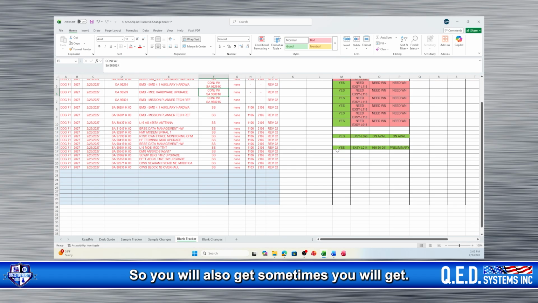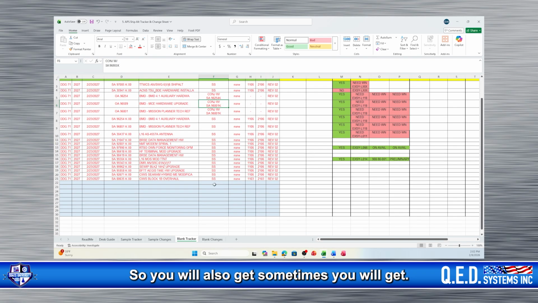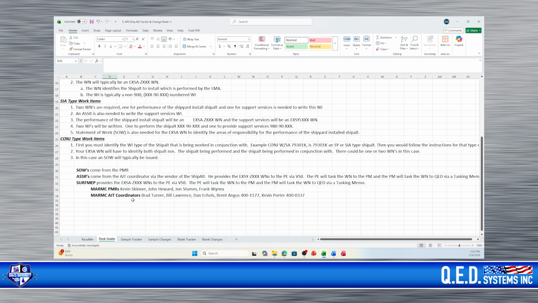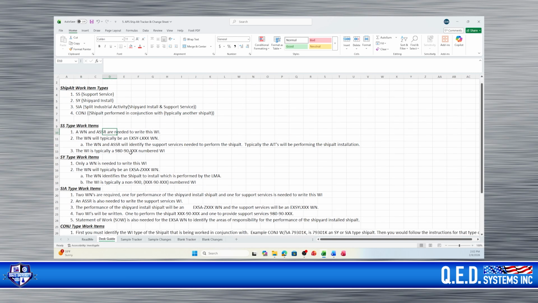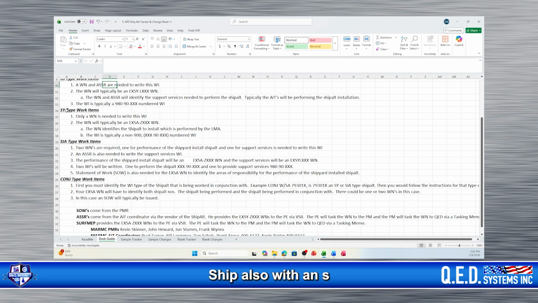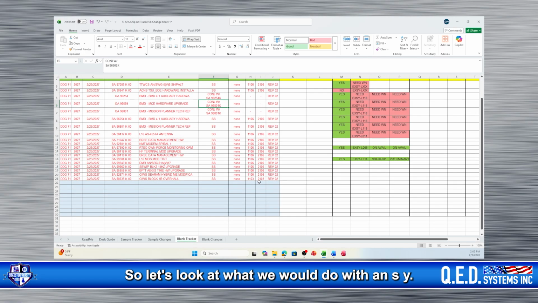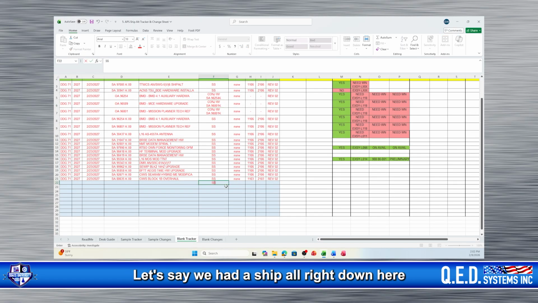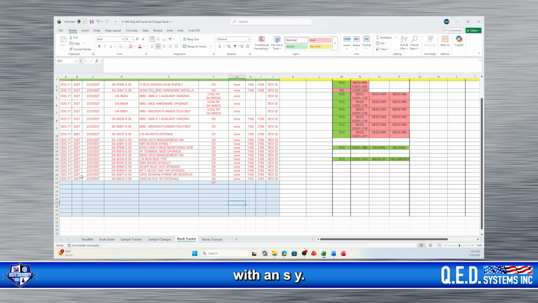Sometimes you will get ship-alts with an SY work type. So let's look at what we would do with an SY. Let's say we had a ship-alt right down here with an SY.